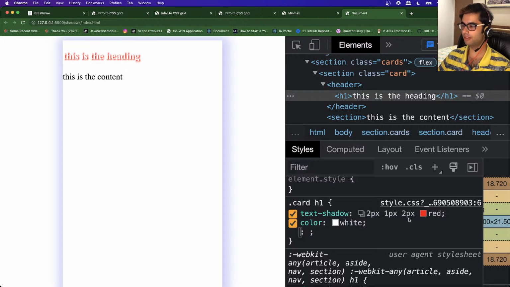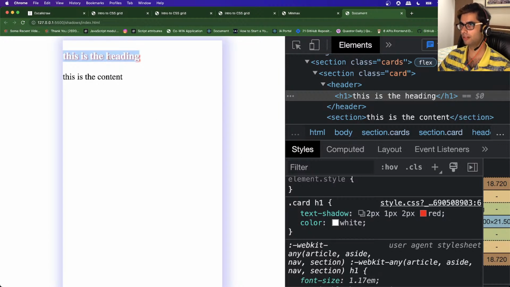So the important thing to notice is that the inset property is not available, all right, for the text shadow, and neither is the spread radius available for text shadow. The blur itself is sufficient enough to provide an effect. Okay, all right, so this is how you can apply the shadow for the text content.